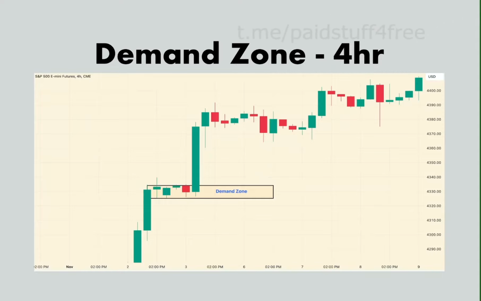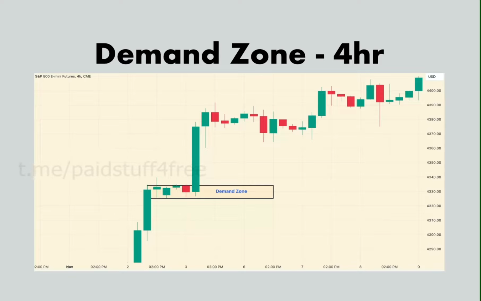So here's another example of a demand zone. Here we're looking on the 4-hour. Very clear, this massive candle movement upwards. And then take a look at the 1, 2, 3, 4 candles before that. So that's 16 hours of a balanced period. And then this massive move up. Very clear demand zone. Since this is on the 4-hour time frame, this demand zone might be a bit larger, might be a couple more points. But this is a great overall zone to take into account if you're swing trading. I wouldn't really use a 4-hour zone to day trade on the 5-minute candles, but I definitely would use it on larger period trades.